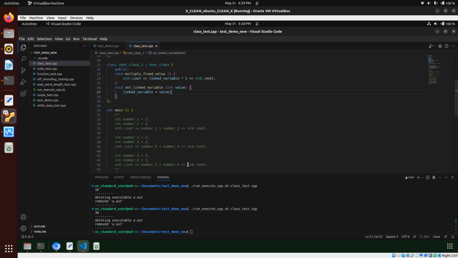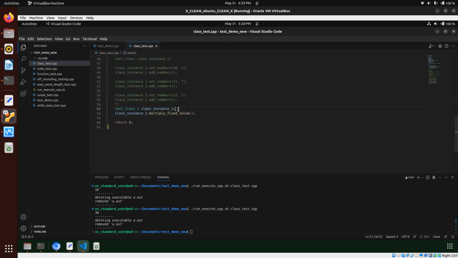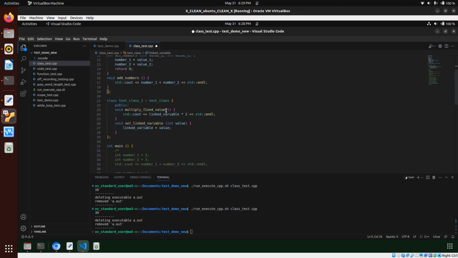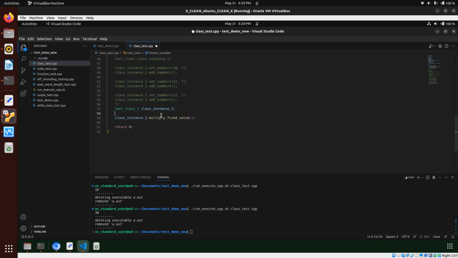So now, let's say that I want to make the value of this one here 25, and I want to use a function so that I don't have to change the class every time.